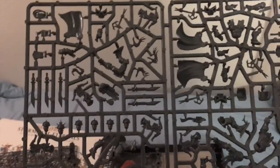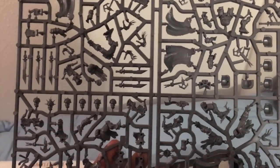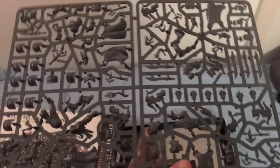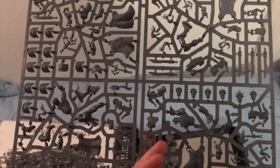Personally, I don't like bareheaded Stormcast, maybe because I can't paint skin. But I like the idea of them being nothing but living lightning inside their armor and not having actual bodies. I don't know why I like that idea as a concept. It's kind of fun. So that's a bit of my own little headcanon, I suppose. And the more you headcanon within regular canon, the more fun you can have. So, yeah. There you go.